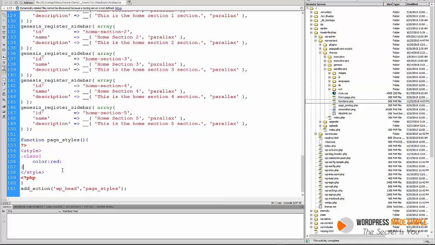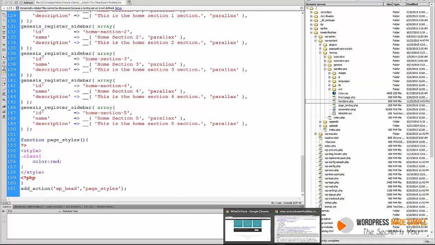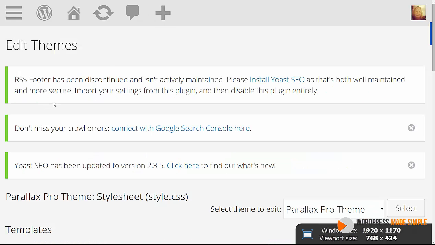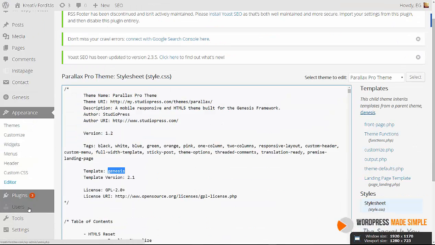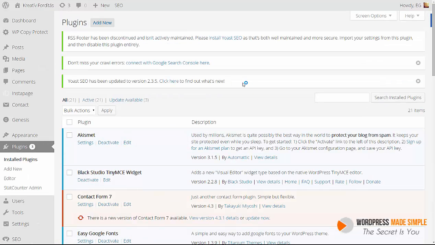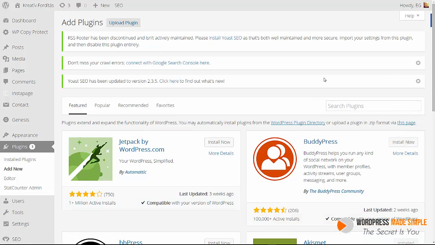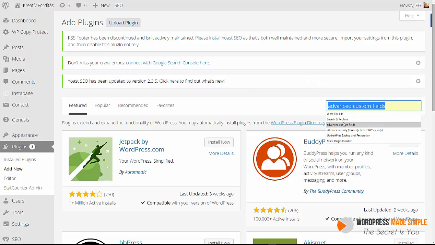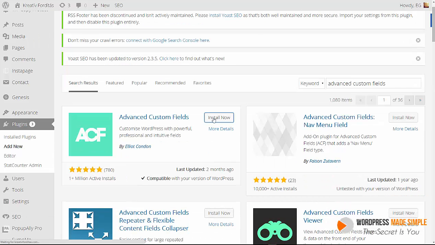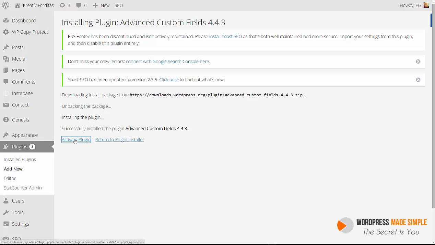Now, let's move on to the next step. We are going to add a plugin that we can use. So let's go to the back end of the site and let's zoom out a little bit. Then we're going to go to plugins. And then we're going to add a new plugin. Now I could write this functionality from scratch, but why would I do that? Because we actually have a plugin that will assist us to do this. So we're going to add a plugin called Advanced Custom Fields. Then we're going to install it. Then we're going to activate it.